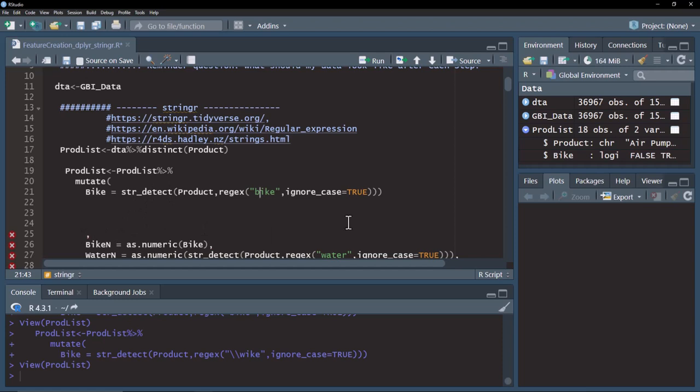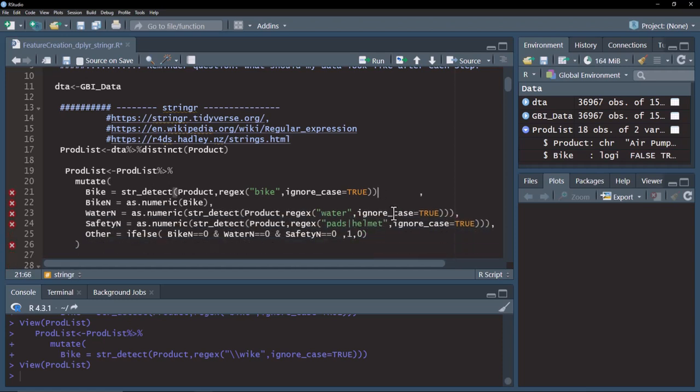I can change that if I want to be numeric. So here all I did was change this with as.numeric, the new bike column, but what that does is change the trues to ones and the falses to zeros.